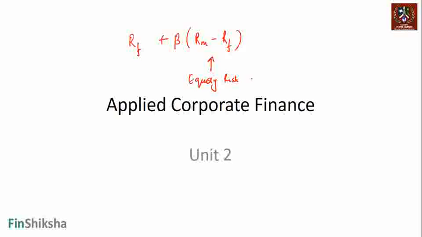Right, so we're going to look at the risk premium that someone would demand for investing in a stock market over and above the risk-free rate. So RM minus RF is what is called the equity risk premium. This entire term is called the equity risk premium, where RM is the expected return of the equity market. Remember, that's the equity market, and RF is the risk-free rate.